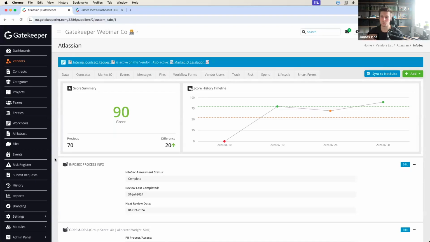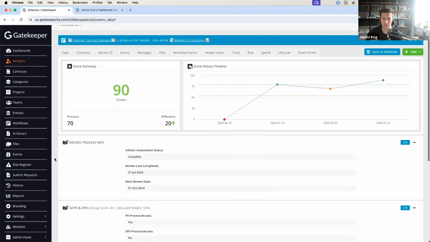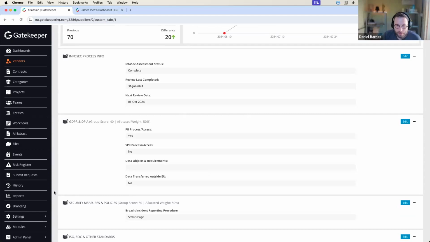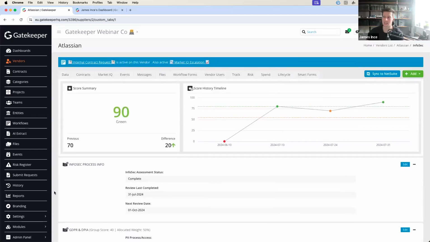Someone like you, because you spent so long reviewing your vendor due diligence, you could glance at a form and, almost like the Matrix, see this is bad, this is good, this is bad, and so on. But this does that for you. You don't have to read a whole due diligence assessment to get the gist of how well the vendor is performing. Gatekeeper calculates it as a literal score out of 100, and also every time they repeat it, you get a chart of their progress over time.